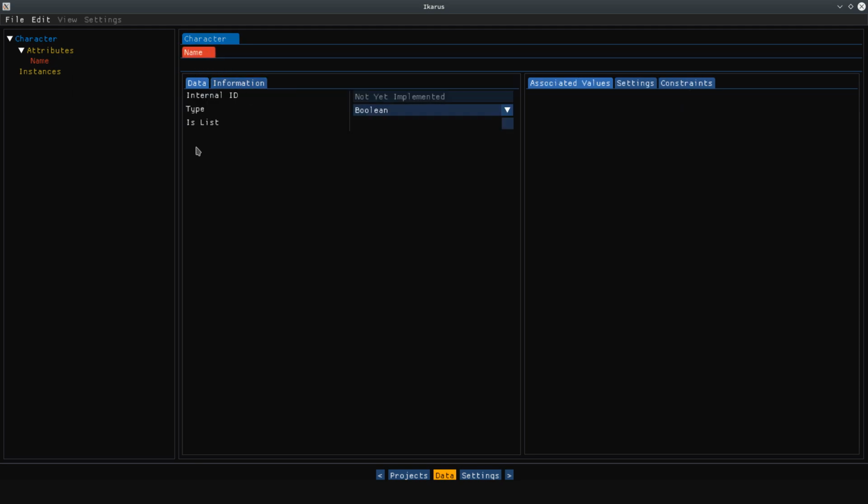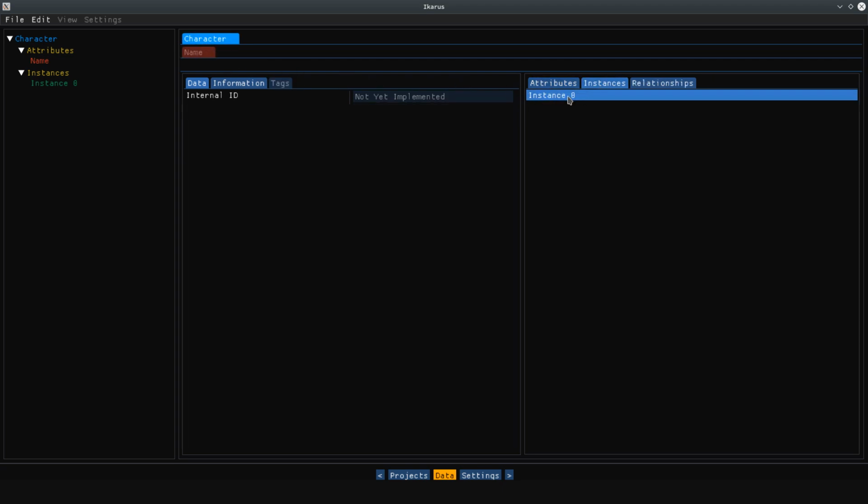Anyway, let's go to the name and say that the name is a text attribute. Now we can go ahead and create an instance, and you immediately see that the instance popped up here. It also popped up here. This is not only a visual clue. You can also hold Ctrl and click on it to maneuver from the blueprint to the attribute, or to the instance that will now open up.